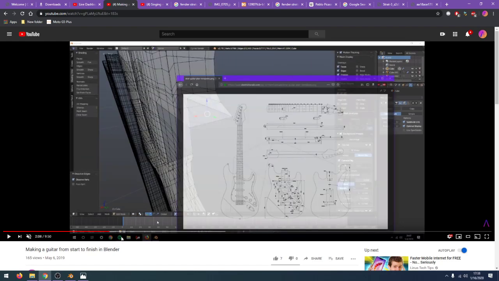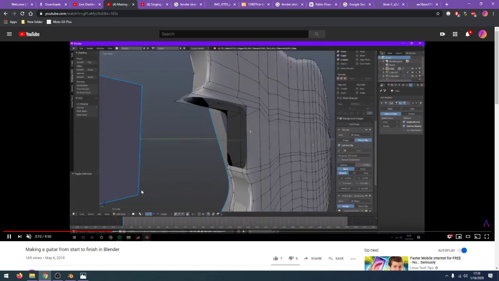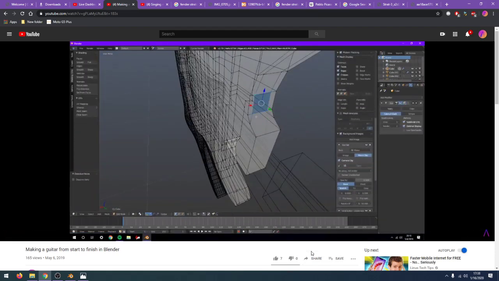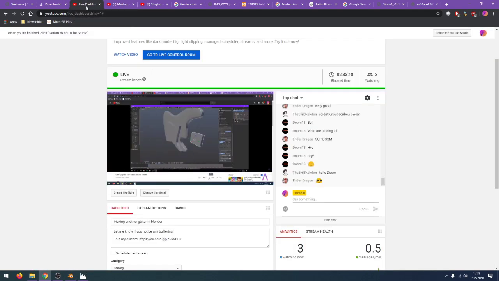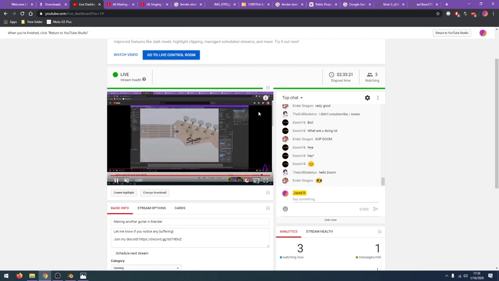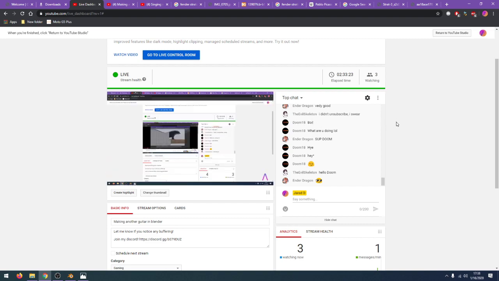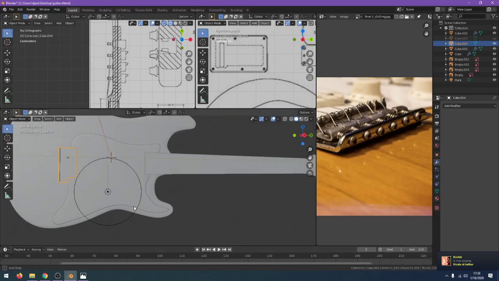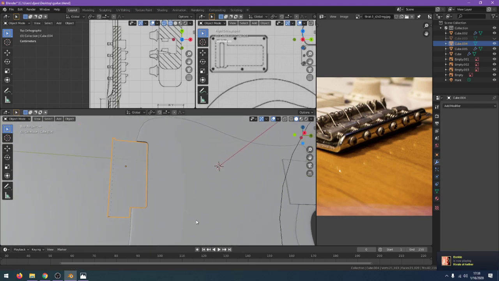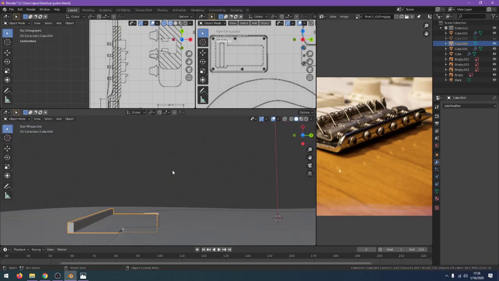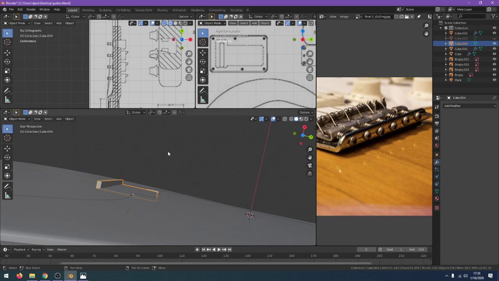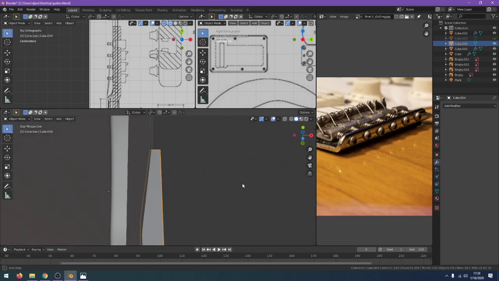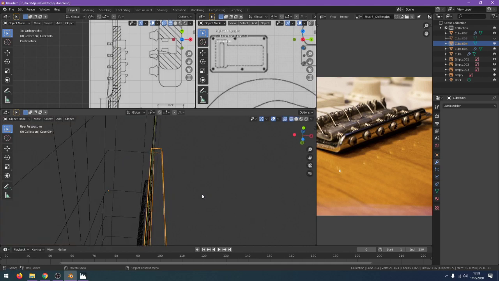This was already about 40 minutes into the project, and we're over here about 3 hours into the project. My cat's still licking me. You're gonna be licking me the whole time. So right now we're trying to get a headstock. So yeah, I got about the way I want it. Oh no, I think I screwed up more.